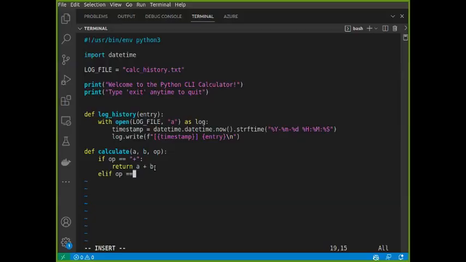So it is equal to minus. Then elif again. Another elif again.